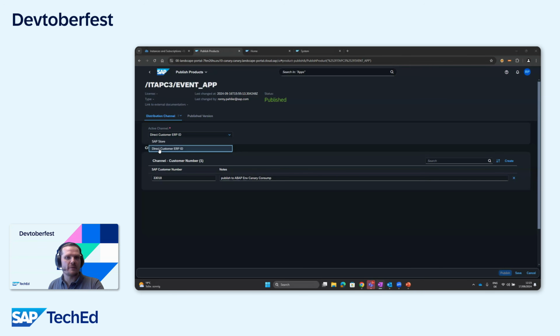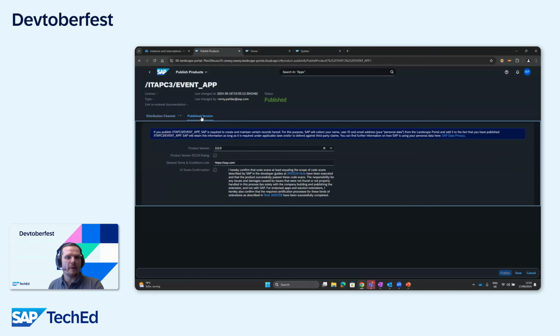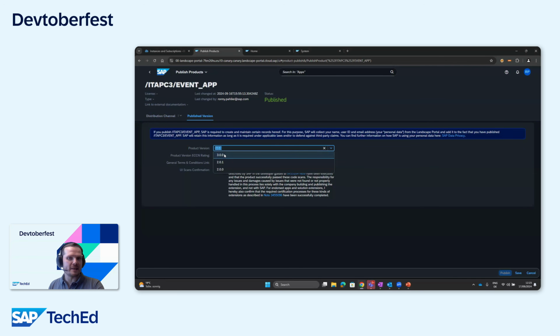I've chosen here the direct customer ERP ID. And here you can determine what product version shall be published. It must not be the latest version. You can also publish older versions as you wish.